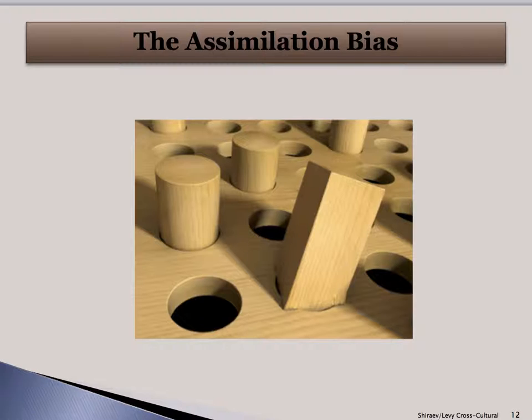The next topic is the assimilation bias. One of the most fundamental and pervasive of all human psychological activities is the propensity to categorize. People appear to possess an innate drive to classify, organize, systemize, group, subgroup, and otherwise structure the world around them. And the picture that I put on the slide is putting a square peg in a round hole. Sometimes the categorization is helpful, and sometimes it misrepresents what we're trying to actually understand.